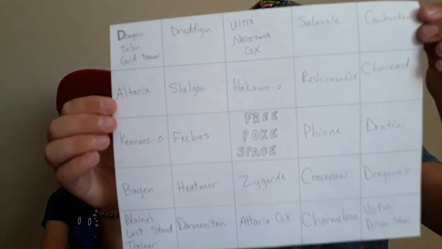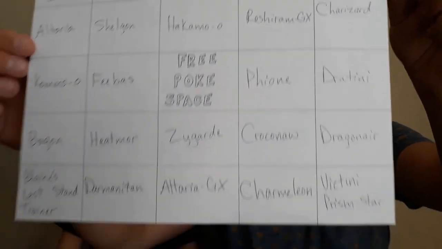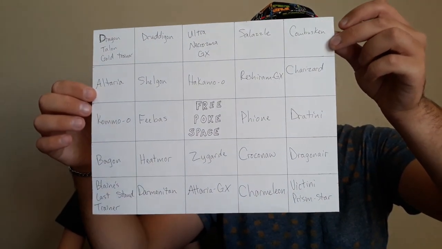And here's our board for you guys to see. Got all our Pokemon on there. So let's see if we can find them. Okay, guys, now that we got our bingo board all made up, you guys can make your own at home and play along with us to make it a little more fun. Okay, guys, you ready to get into this, buddy?